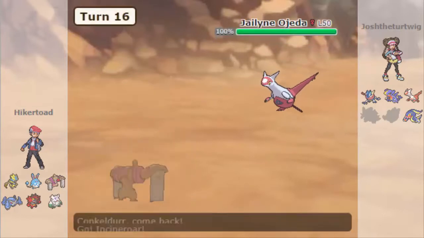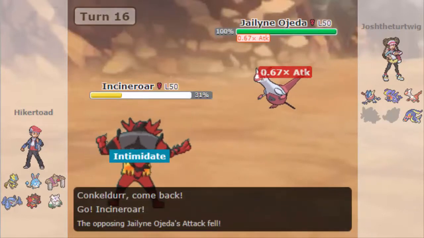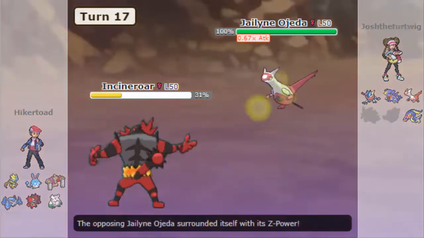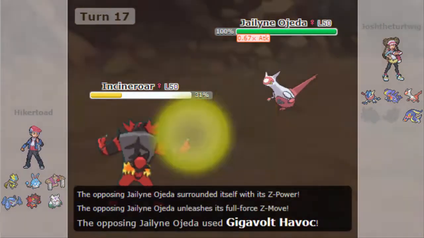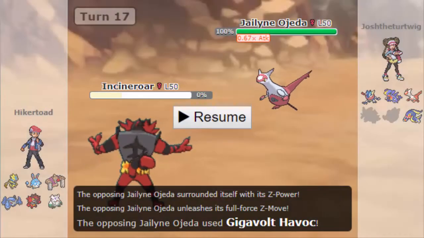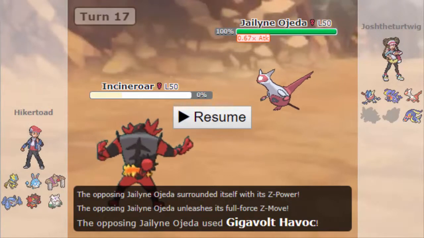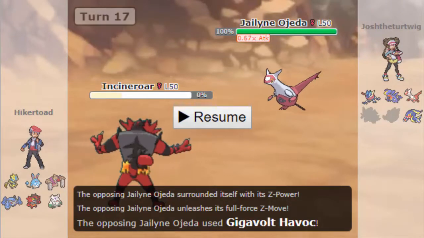So he's now going to go into Latios. I'm just going to sack the Incineroar here, as he's going to go for the Psychic, and on the following turn he's just going to revenge me with the Gigavolt Havoc, and this is really good. Now, obviously I just sacked him on. Why would it be really good? It's because I gained valuable information.